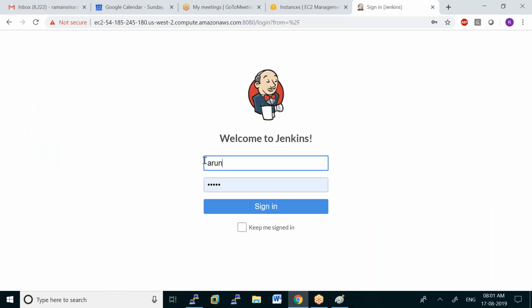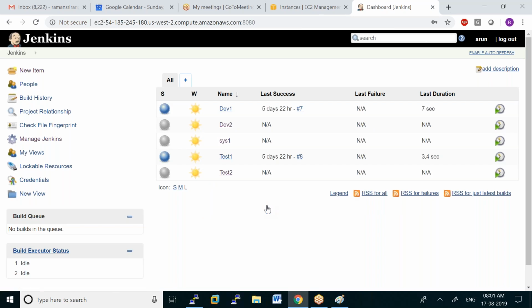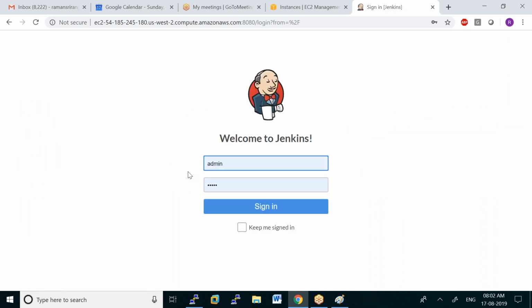Arun will by default get all the control. Sham will also by default get all the control. Now I am going to restrict this. Log out and log in as admin.